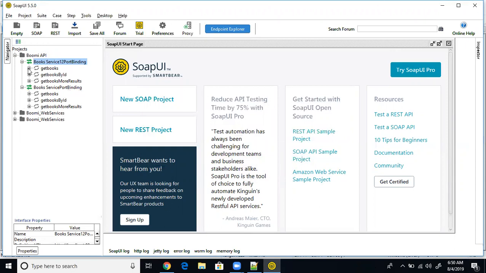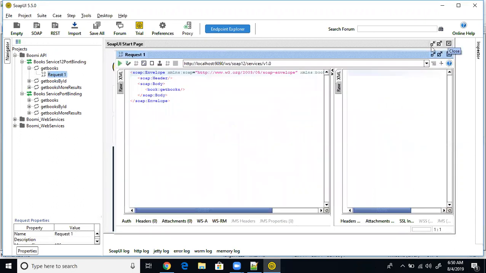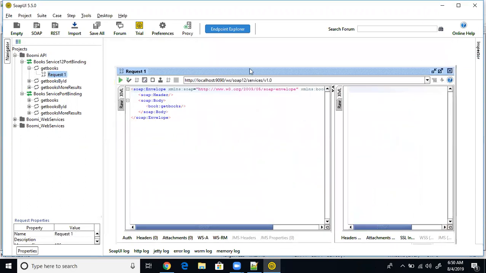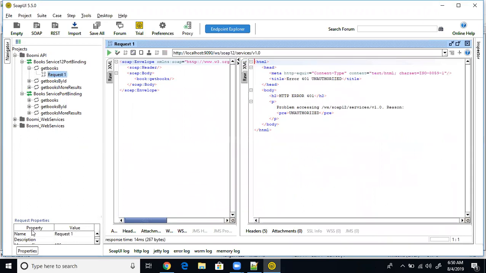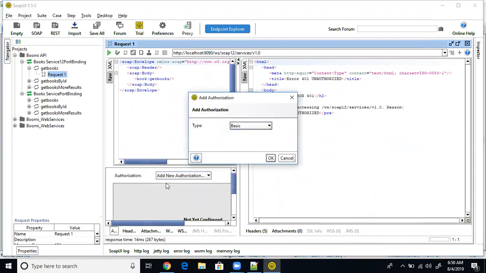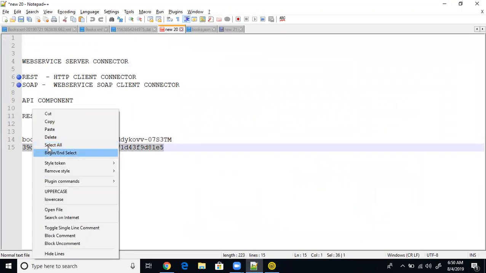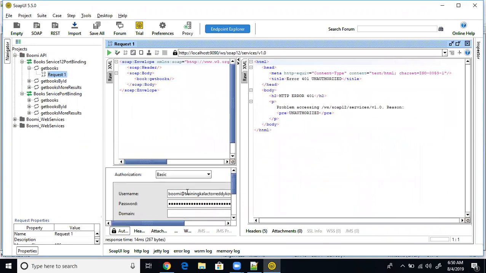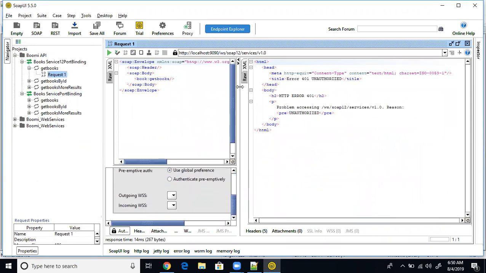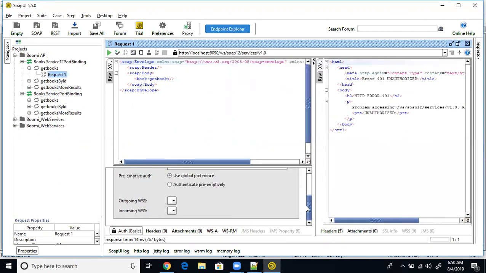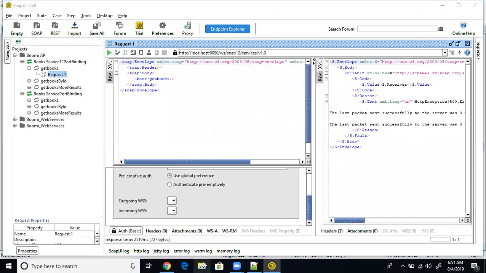Need extraction, one more operation. Let's test this one. Sorry, the database is not started. Maybe because of that it's showing an error.